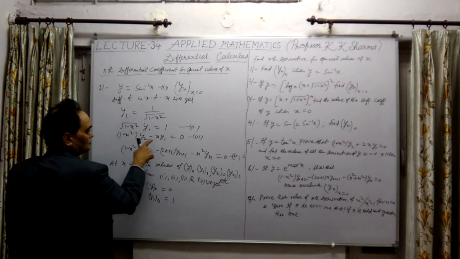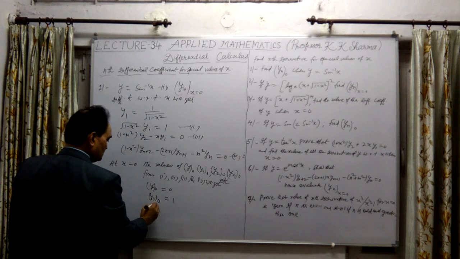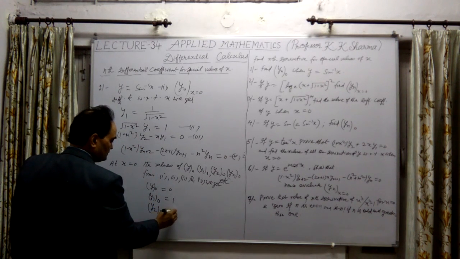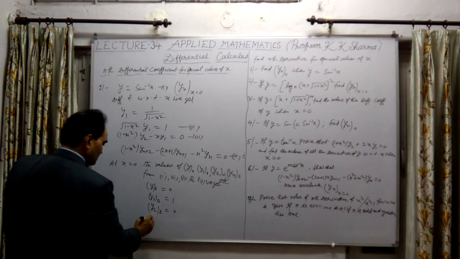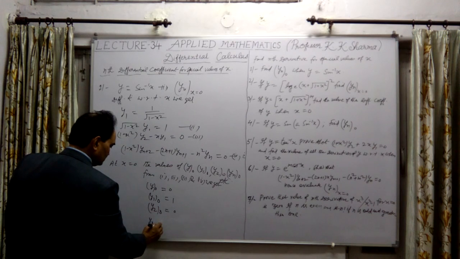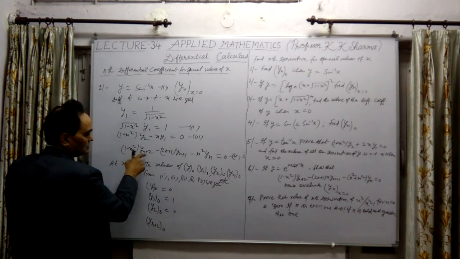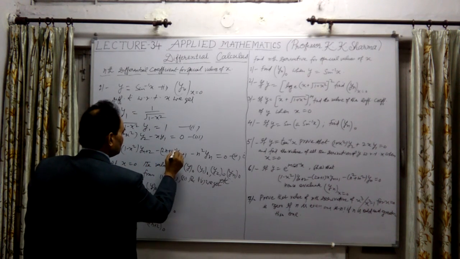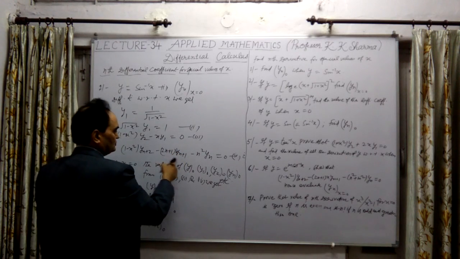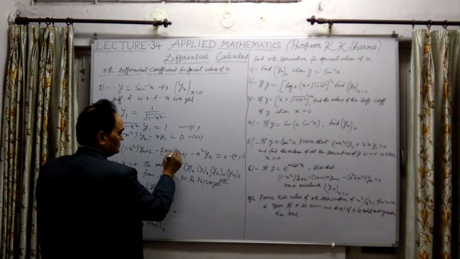y2 is this equation. Here x into y1 is 0, because x is 0. So y2 at x equal to 0 is 0. Now in the fourth one, y(n+2), let me write n plus 2 first. At x equal to 0, this is 1 into this. This is 0, twice n x into x was here. So this x is 0, because here it was twice n plus 1 into x. So when x is 0, this term will be 0.